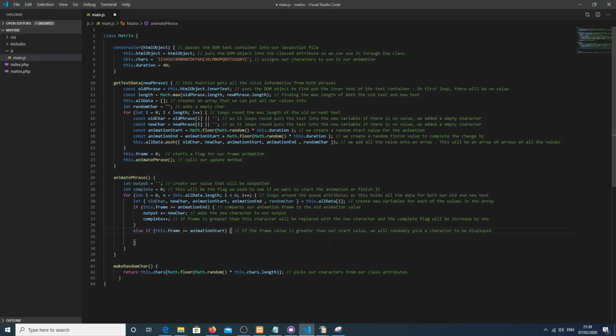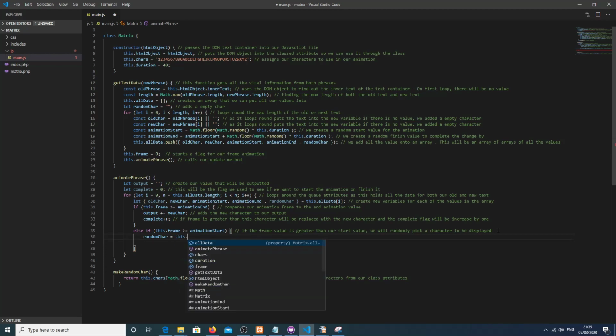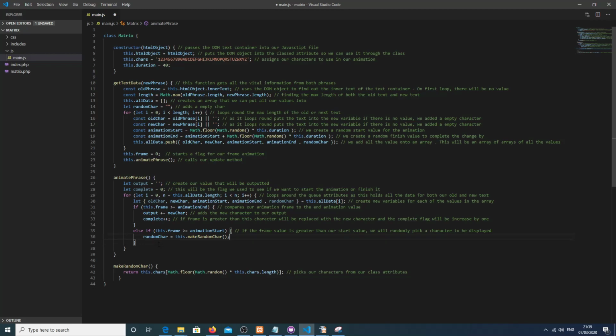So what we're going to do now is we can just call this in here. So we can create a new character called random character, or we use the same one. And we just want to say this, because it's part of the class, and we want to say make random character, and that will generate a random character for us if this frame is greater than the animation start value.